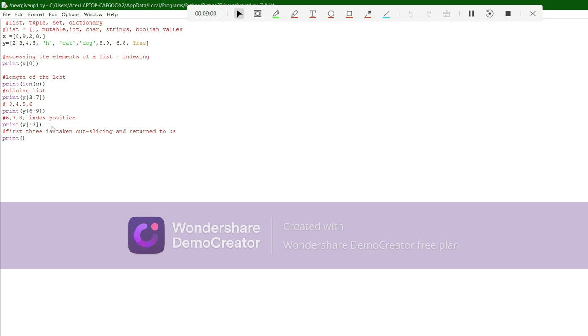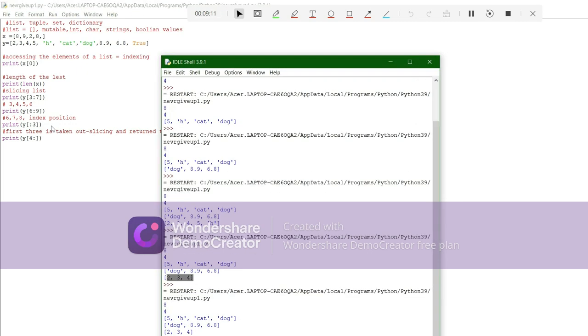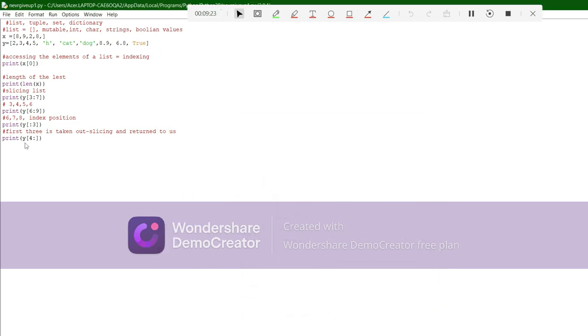So if you write it like print Y, and I will write square brackets, and if I write 4 first and put the colon next, let's see what happens. What happens here is that the last 4 elements will be rejected, and the rest of the things will be taken out.